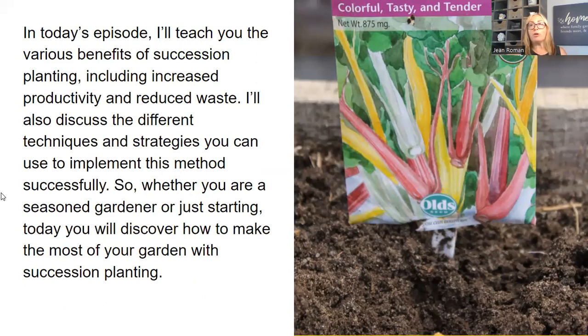Well, if you've ever gardened before, you may know that if you plant everything all at once, you have 25 heads of lettuce that are all developing and are ready to harvest at the same time. Well, you don't want to do that. Or spinach or kale, or even green beans. You can get a few plantings of green beans throughout the season.